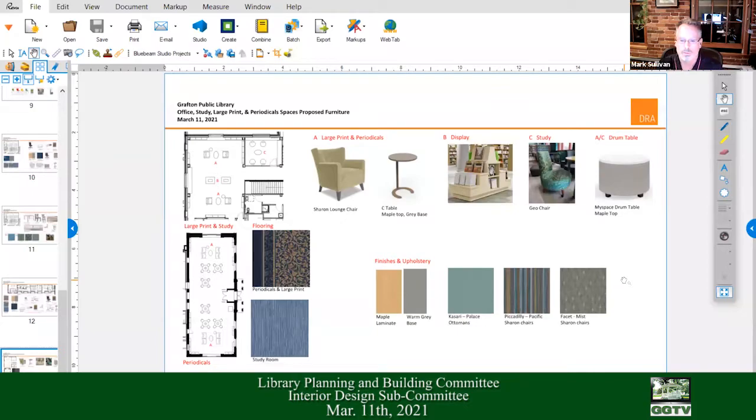And so we're going to end up with a number that's more than what we started with, and we're going to need to figure out how to address that. Did our original furniture estimate include the office furniture? The one that I submitted with the grant application from Tucker? I think it may not have. And if you're looking for why there is such a huge jump, remember that we're using end of 2016 pricing for the application, that prices have gone up, and not everything may have been included, unfortunately.